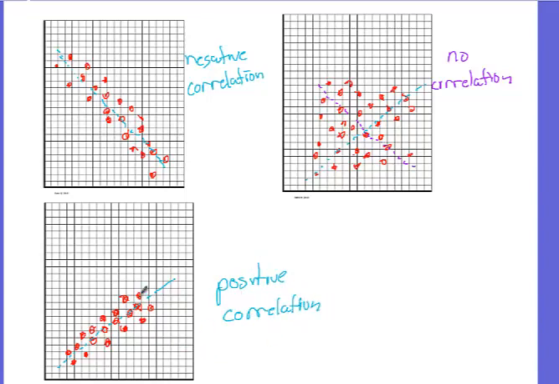Okay, that's positive correlation. So therefore you have the three main types of correlation: negative correlation, no correlation, positive correlation. Of course, we can get more in depth with different types of correlation because there's quadratic, linear, exponential, and so forth. But for our sake, this is all we need to talk about. Does it have a positive, negative, or no correlation?